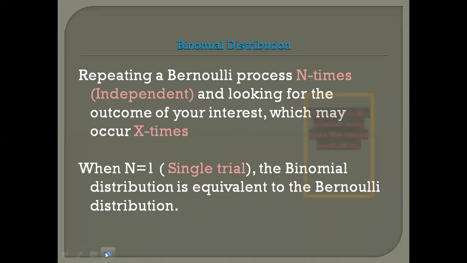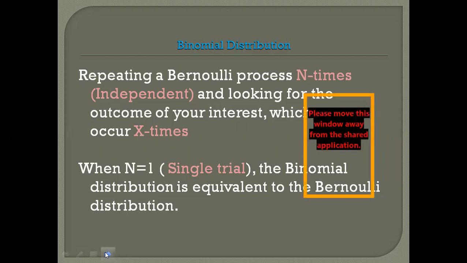Then another kind of Bernoulli distribution, we call it binomial distribution. Previously, you were repeating until you get a success. Now you are performing this Bernoulli process n times, and after performing n times, you want to find how many times you got the success. Let's say you're flipping a coin 10 times, and you were looking for a head. Then once you complete 10 flips, you count how many heads you got.